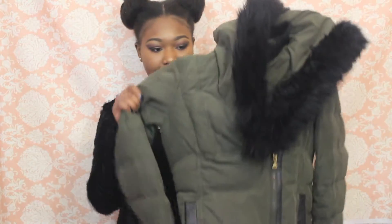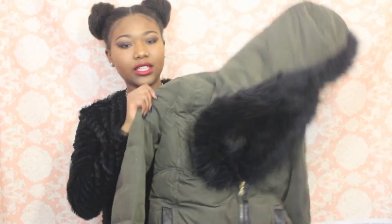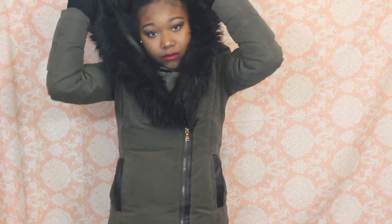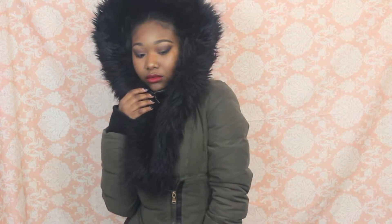First item of course would be a nice thick jacket. This is the one I've been wearing lately — I love it, I love the color especially, it really makes a pop to my outfits. It actually reminds me of the brand Mackage because they're known for those big hoods and furry hoods. This jacket is from Express and it's really warm, helped me through these cold winter nights and days in Philly. I definitely recommend going to Express and getting one.